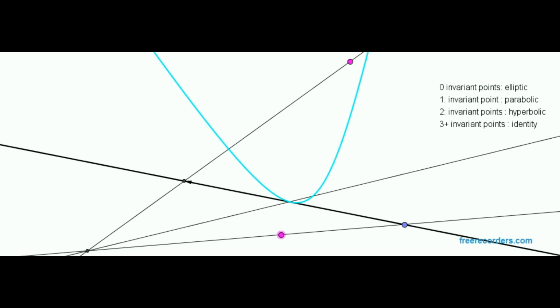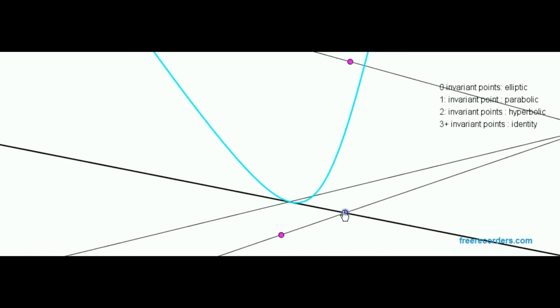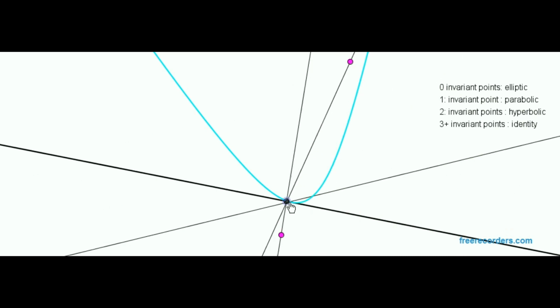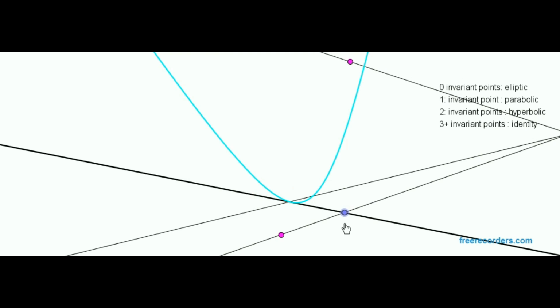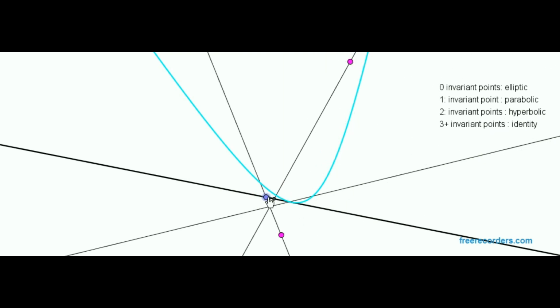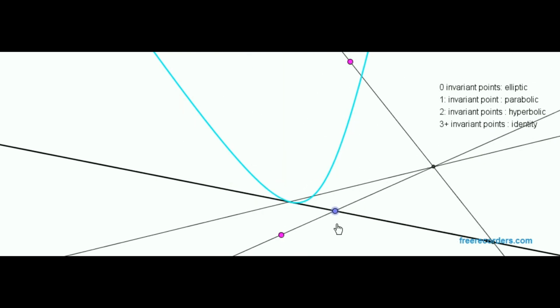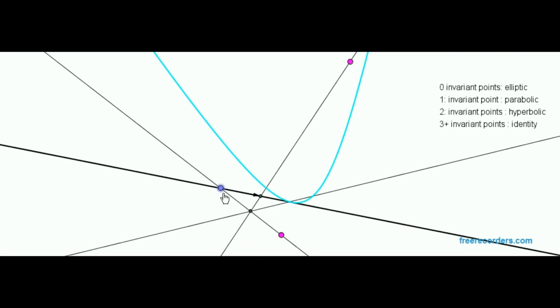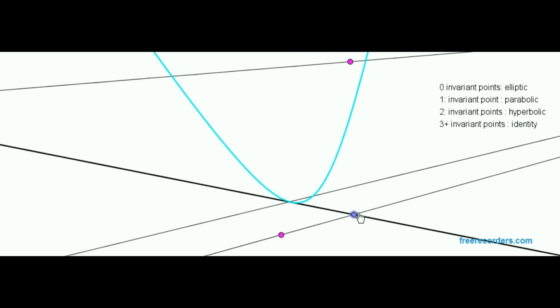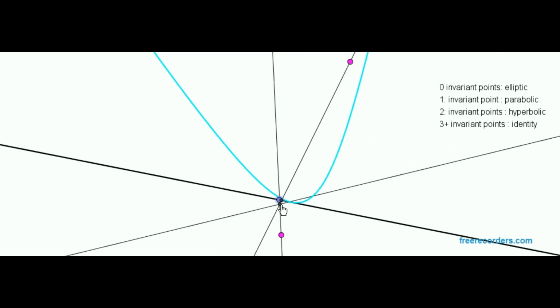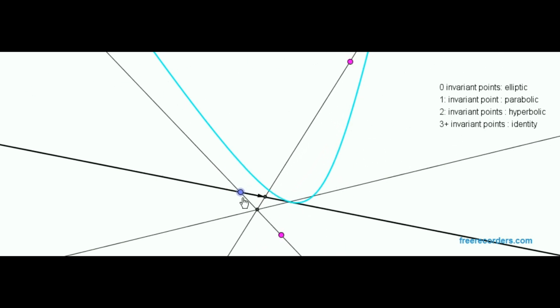And then if we have a projectivity with no invariant points, when the image never gets mapped to the object, well, that would be a so-called elliptic projectivity. Now they're very interesting because they're not so easy to construct, and in fact there are frameworks of projective geometry where they don't even exist.